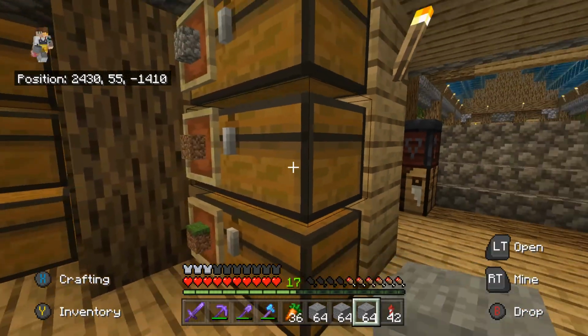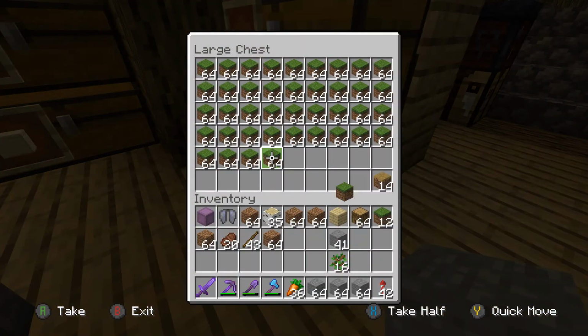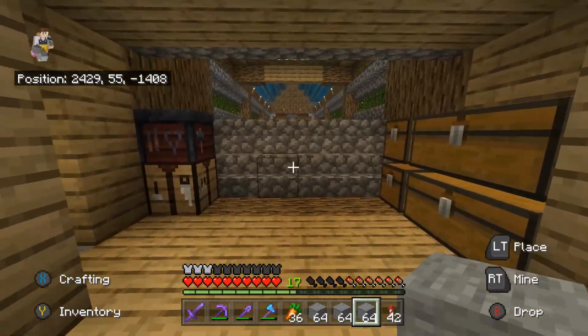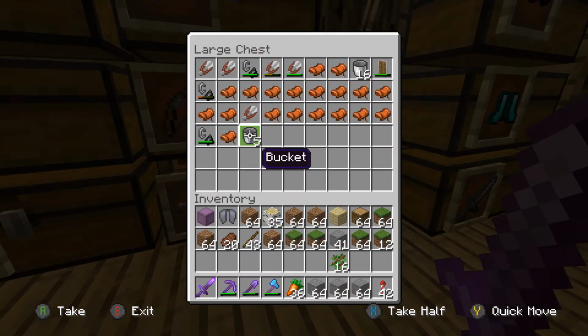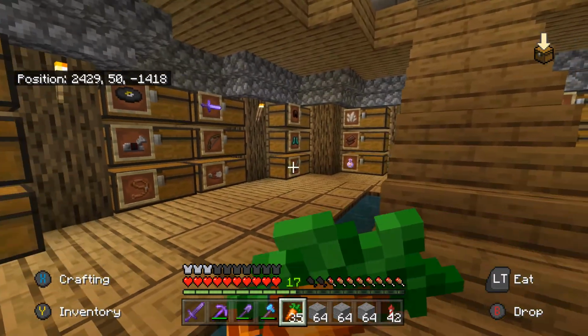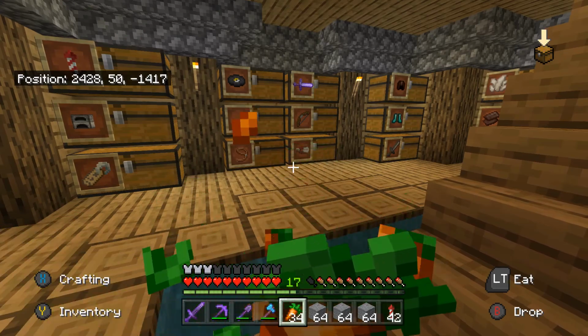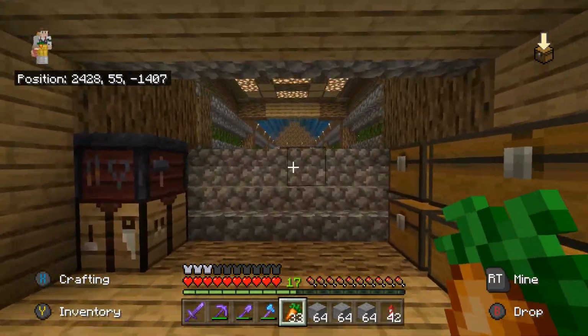Okay, so we're going to need this. Some dirt. And some grass. I'll also get some buckets. That's probably enough. I don't think we'll need anything else. No. Okay. Let's go.